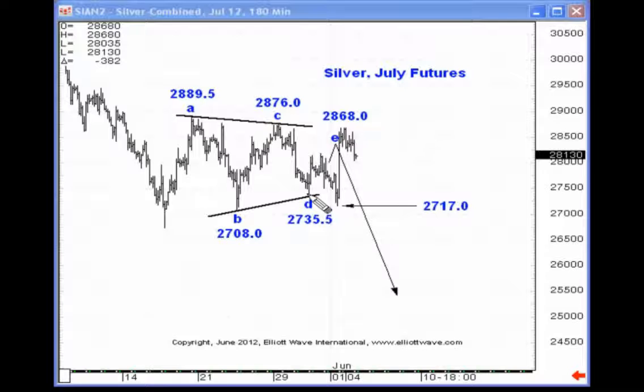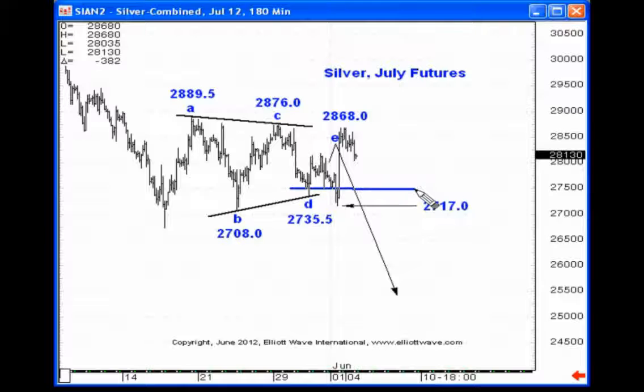But again, what we need to see is price action penetrate, say, this 27.17 level or this 27.35 level. Again, this would be our confirming price action. We need to see daily closing price action below, say, 27.57 here to really clear the way for lower prices in this market. Otherwise, this market is just going to continue to be range bound, and range bound markets are markets that I tend to stay away from because I don't like being stuck in a trading range. I like to be long when markets are moving up, and I like to be short when markets are moving down.